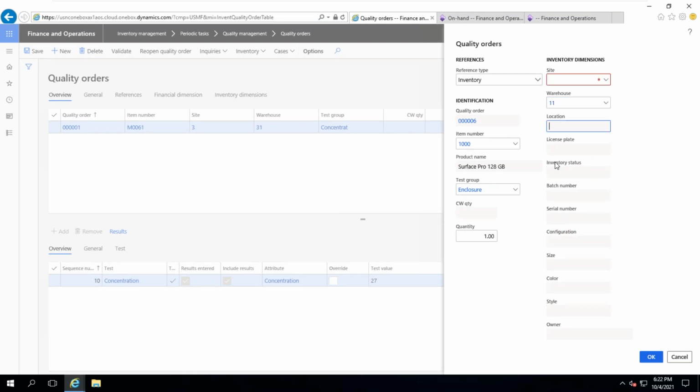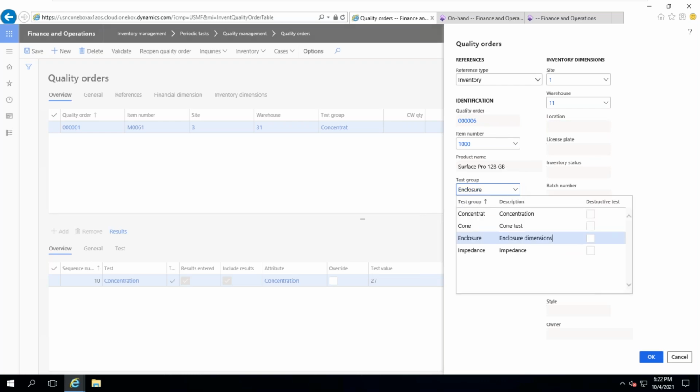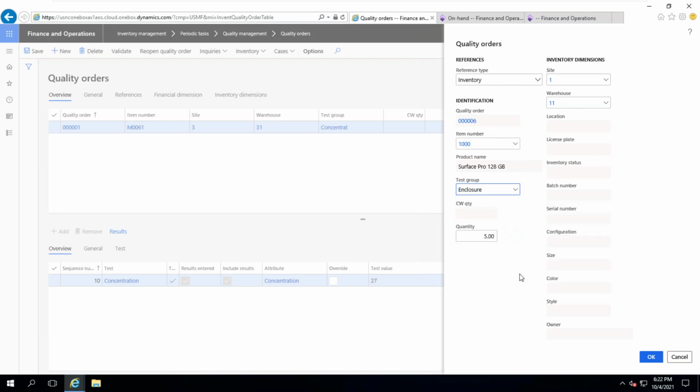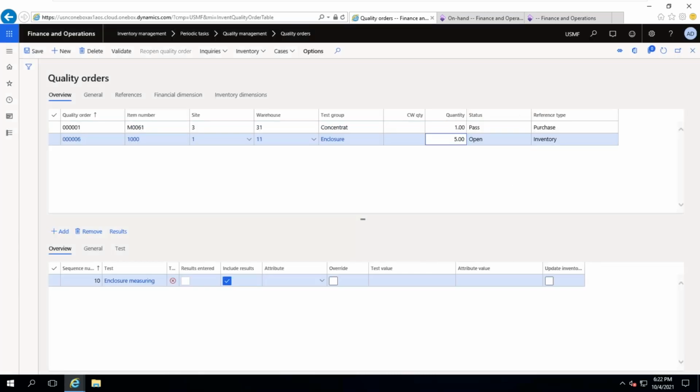Here, this means I went to the warehouse with the instrument. I'm doing some kind of testing. So for enclosure measurements, I'm selecting dimensions. I'm verifying the dimensions with the instrument. I visited the warehouse and I have taken one sample item and I'm doing testing. It was created. Look at this one, test result.